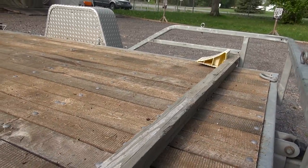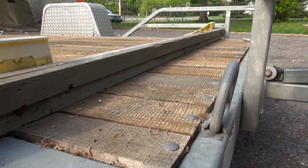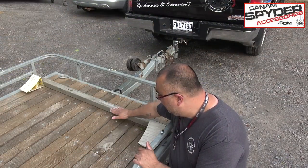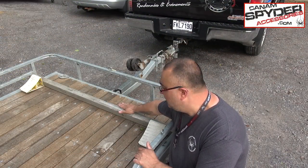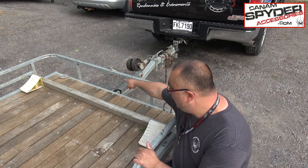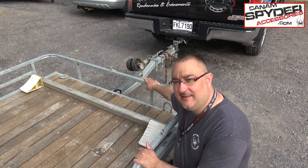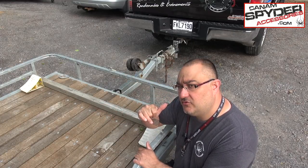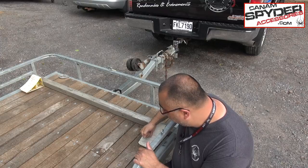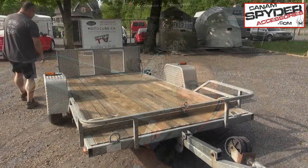I got a piece of wood that I ran right across here, and I just gave myself enough clearance for the Can Am Spyder to clear over the top of it but not reach the end here. So when I'm about 3 inches away from that piece of steel here, when I'm gonna load the Spyder, I know that when I get on top of these, this is where I need to stop.